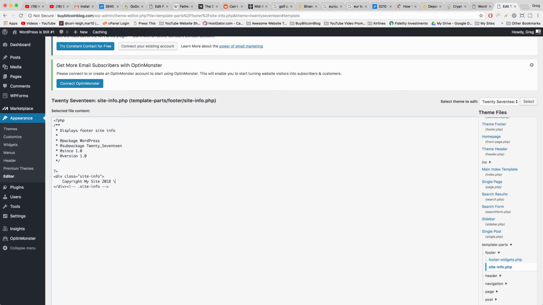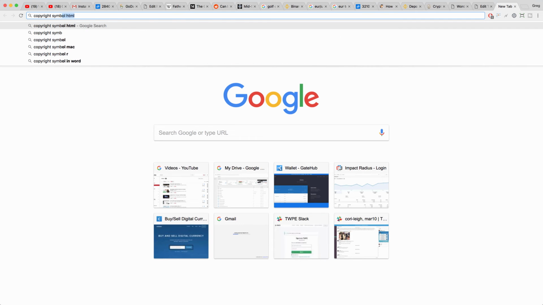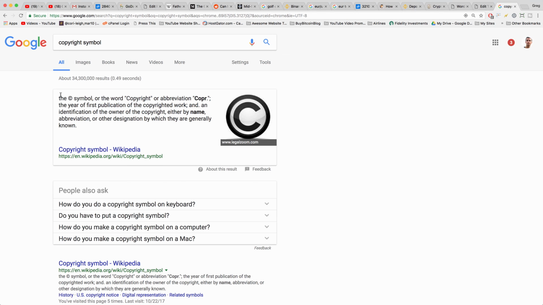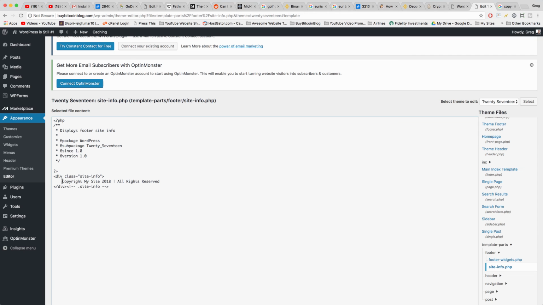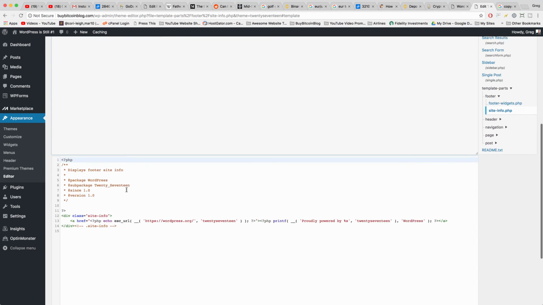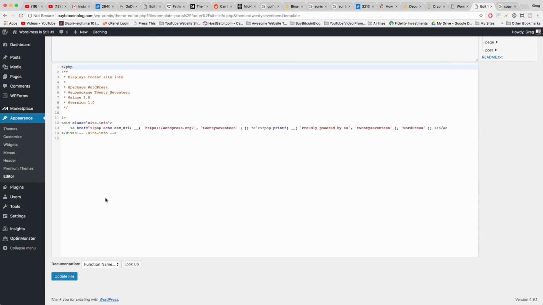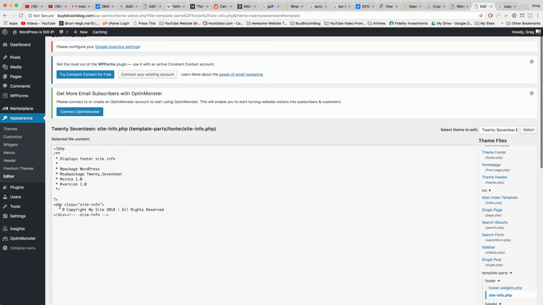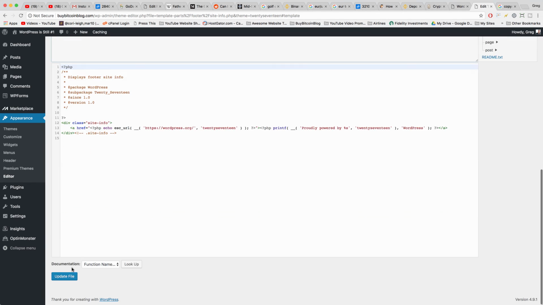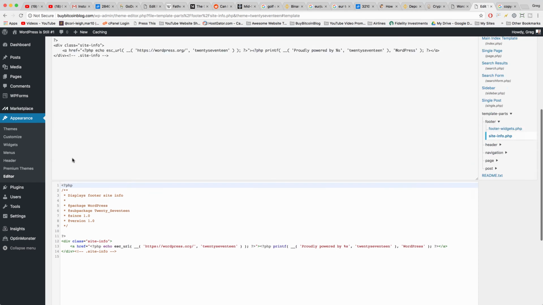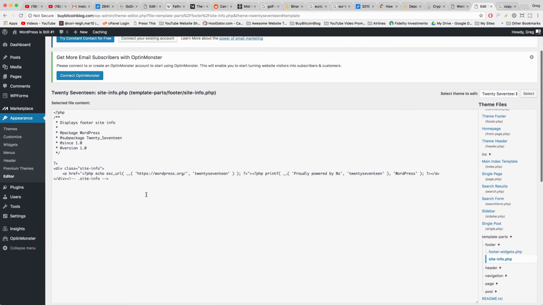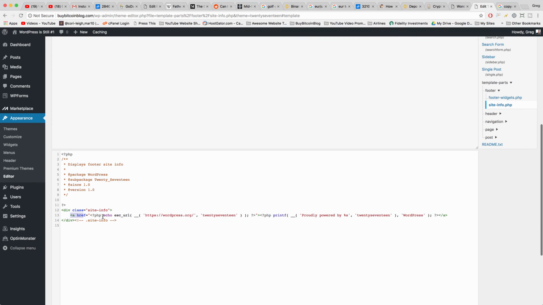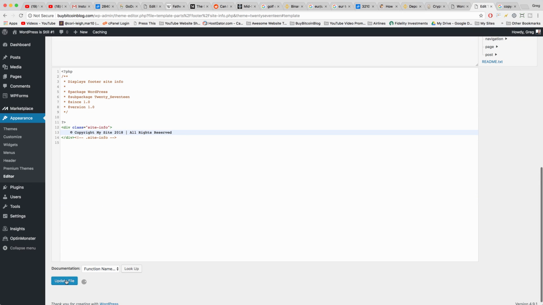2018, maybe a vertical bar, copyright symbol. Super easy to find, just grab it right from Google. Scroll down, make sure to save it, and I'm actually going to copy what we just wrote in case we need to write it in the below section. Save it. Cool. And interestingly enough, if we change the upper section, it won't work. It'll just revert back, so we have to change the lower section. Very cool, and update it.